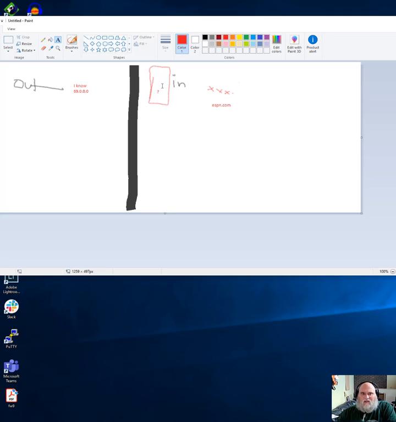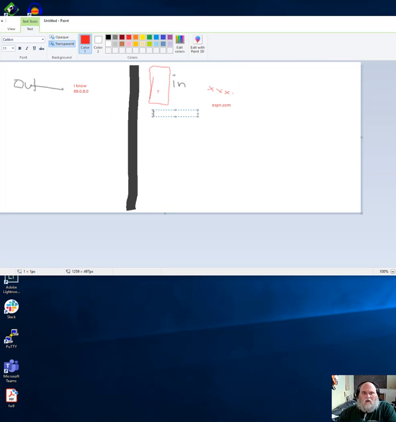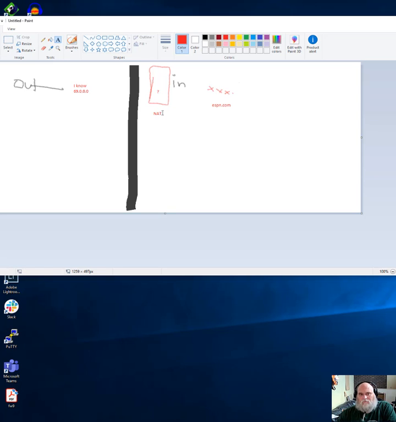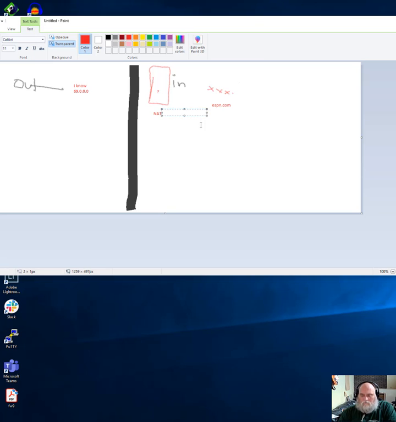So how does it become the routable address? Well, that's where network address translation comes into play. And by black magic, it can take your internal address and it changes to public.